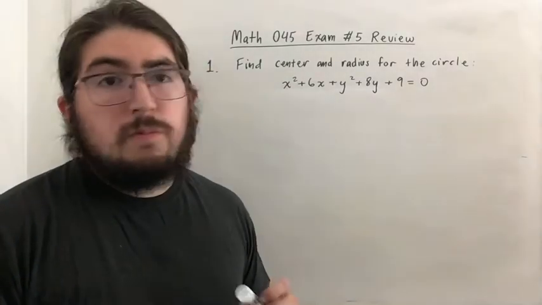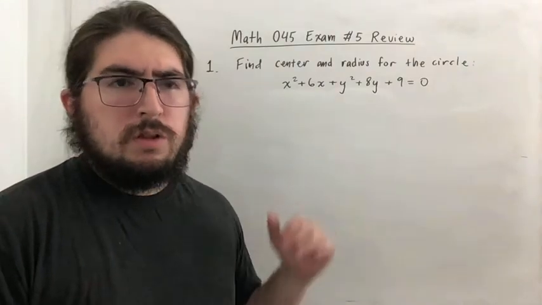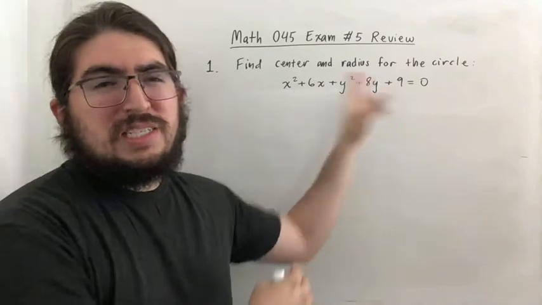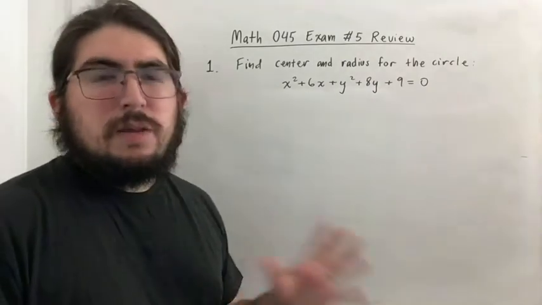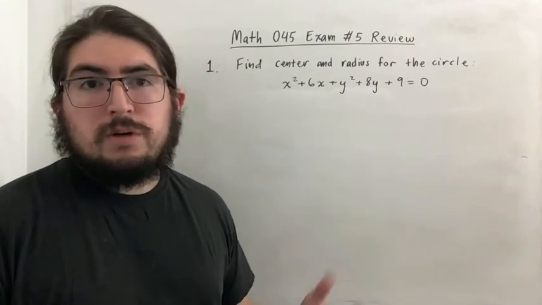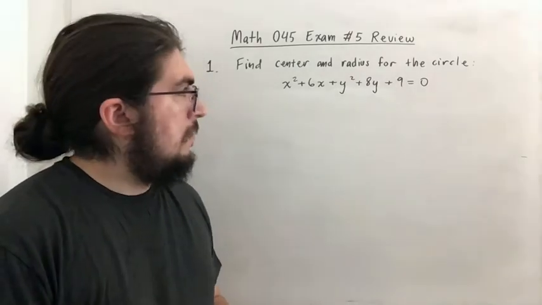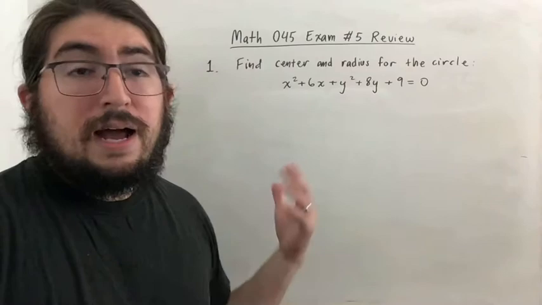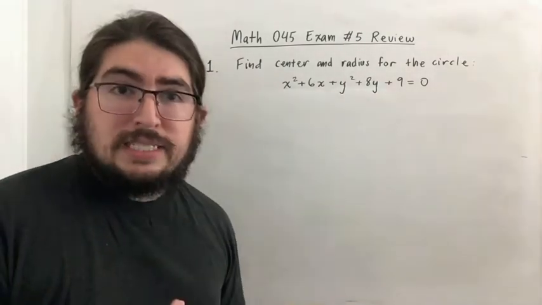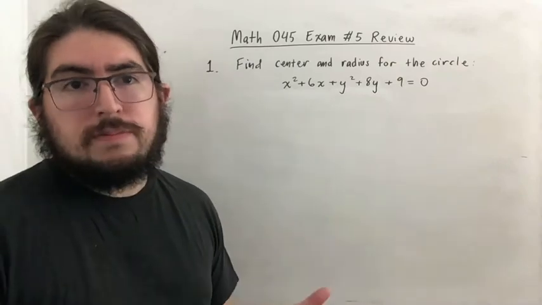Now, a lot of the problems we'll be seeing in the review will look like they're in this form. They're in general form, meaning everything to one side, zeros on the other. It won't necessarily be like that for all problems on the exam, so this is kind of preparing you for maybe worst case scenario kind of thing. But still, we'll have an equation given to you, and from there you need to actually convert it to a standard form to actually interpret some objects.